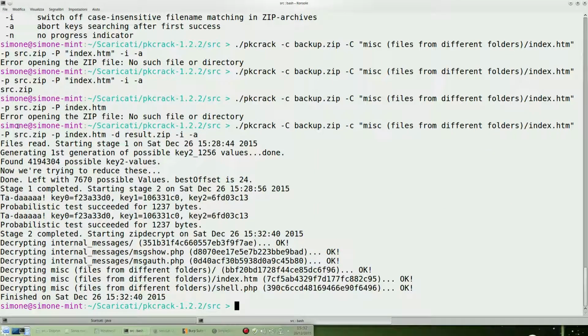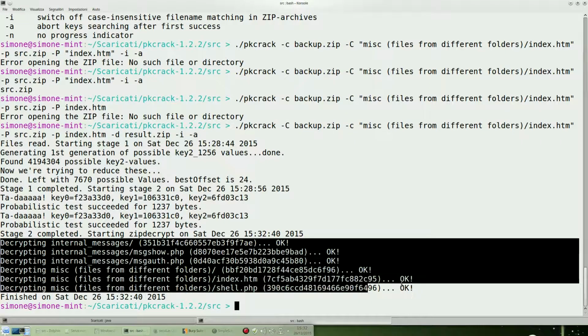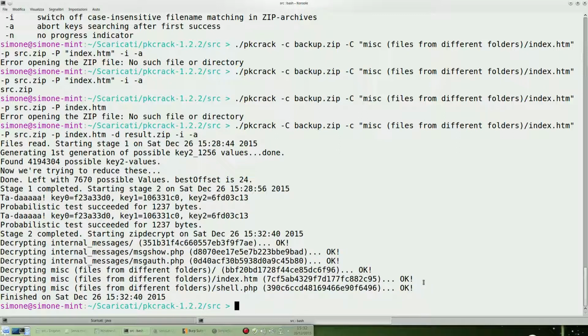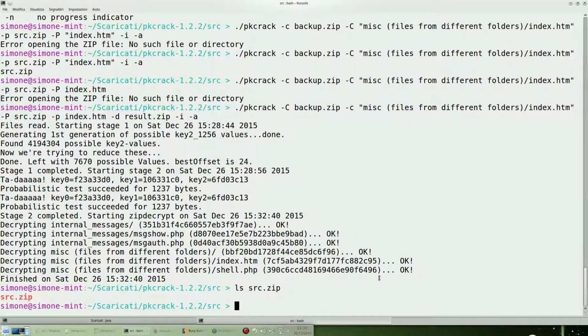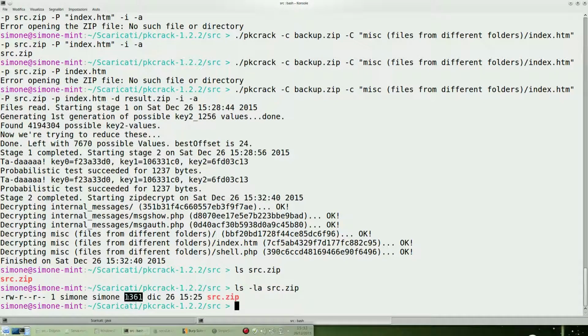Okay, so as you can see, pkcrack was able to recover all the internal files, and I will show you how. Source should be 1361 in weight, just for your information.